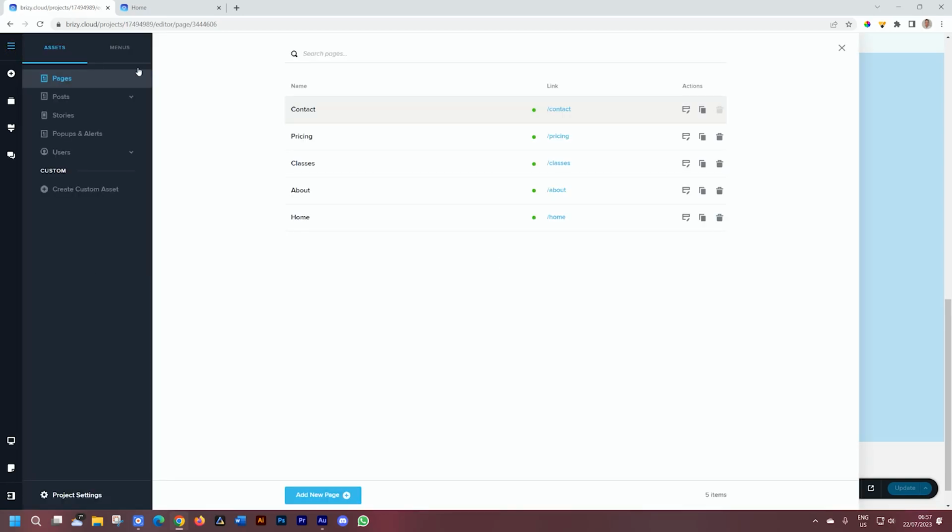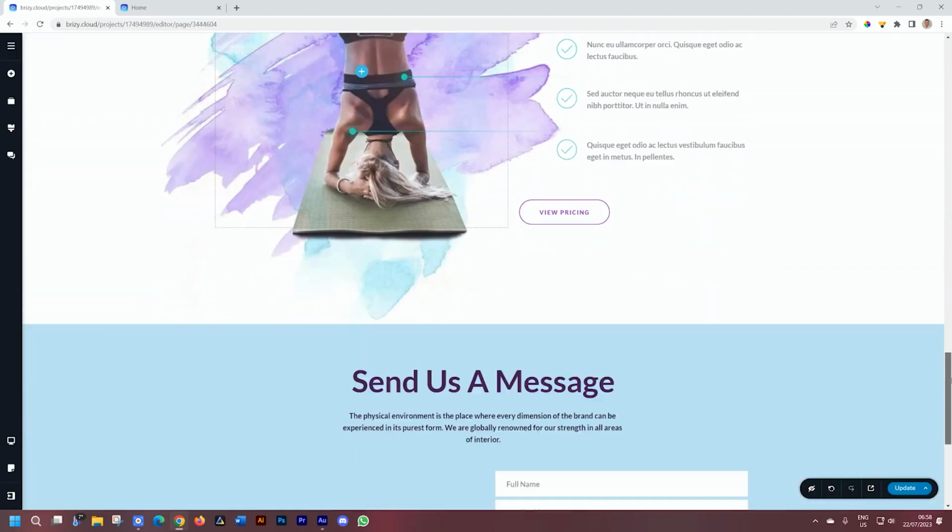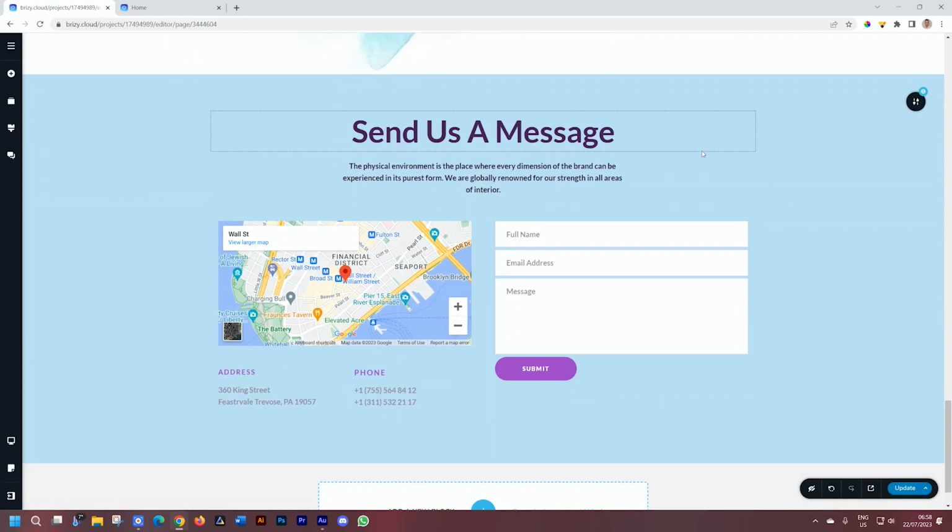Let's go to the CMS dashboard, which will be in your WordPress dashboard, and have a look at the pages. I will select Classes to edit it. And the reason is that I do not want this global block to appear on this page. I want it to appear on all the other pages except this one. Scroll to the bottom because that's where we expect the global block to appear.